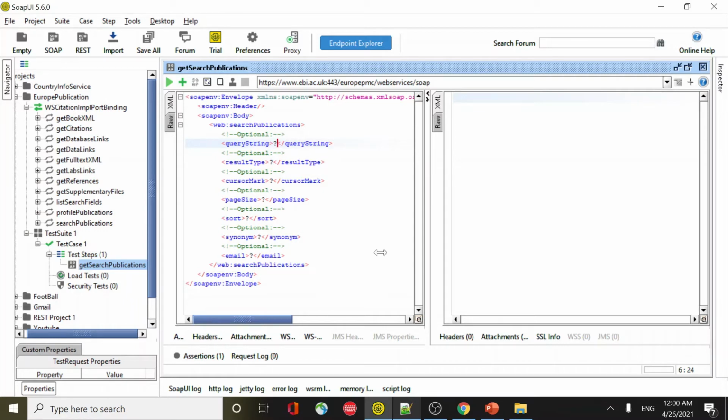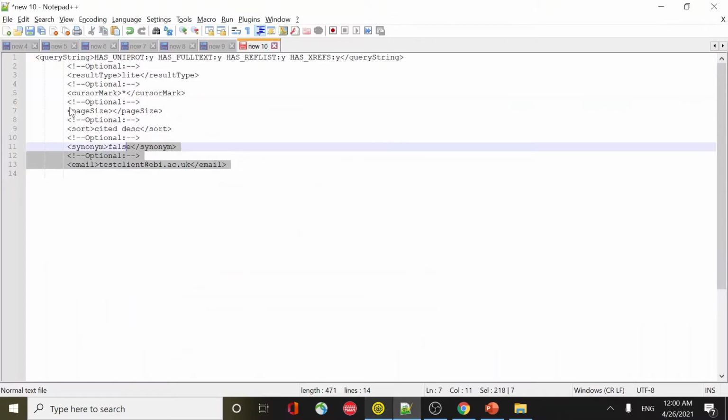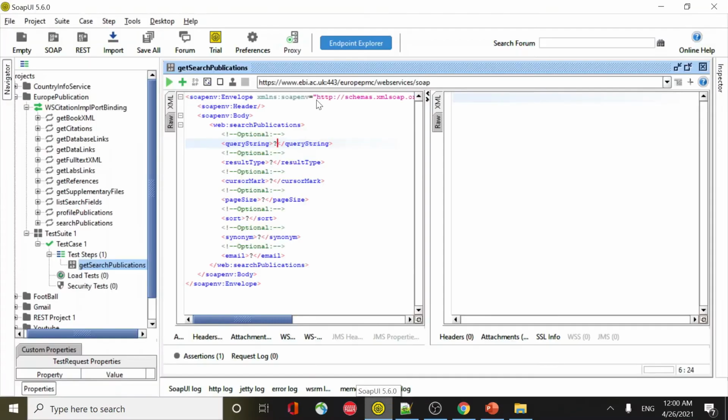For now I have the request body ready with me, so I'm just copying that and I'm going to paste it here. So I have nearly 7 fields, and I also have values for the 7 fields. So I have query string, I have result type, I have cursor mark, I have page size, and so on.